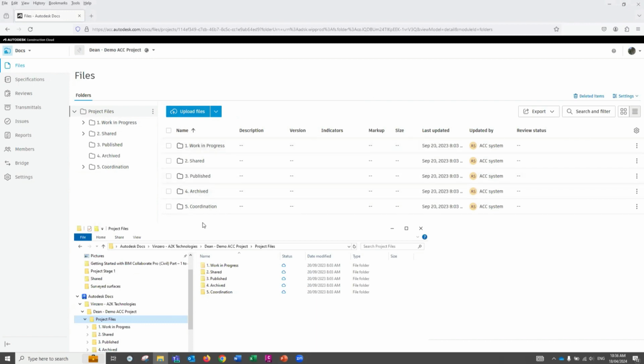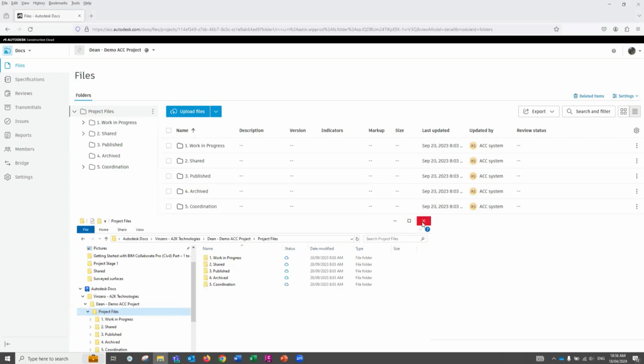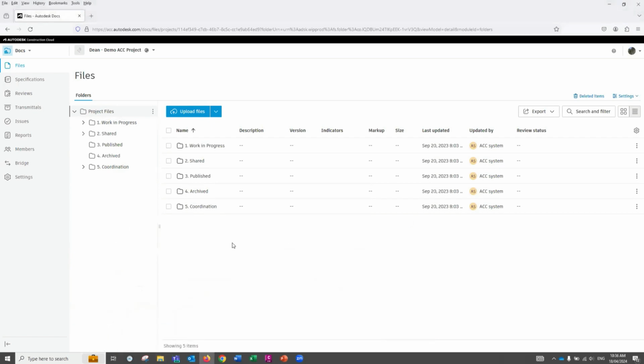So they're all being stored up there, but what we're going to be showing you in this webcast is the use of the links between those files, between our drawings, which is what we're used to using in Civil3D and AutoCAD. All right, I might just keep that there.